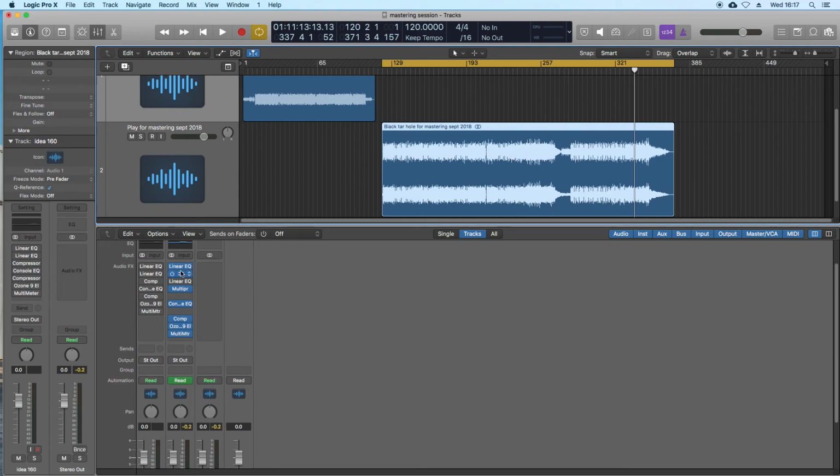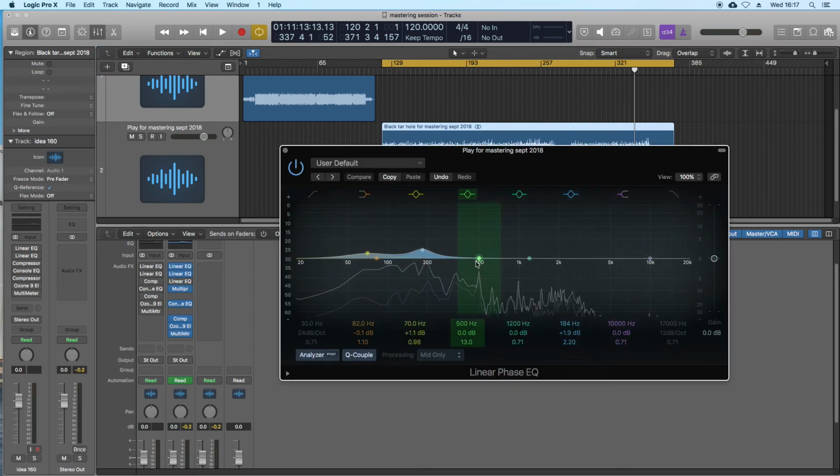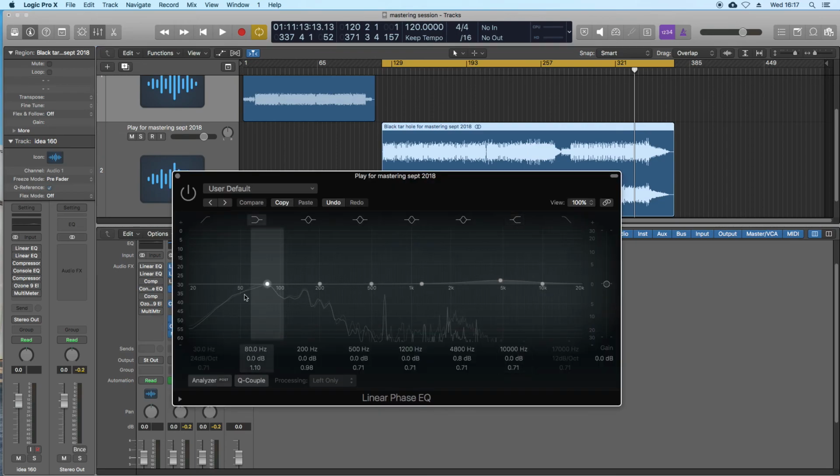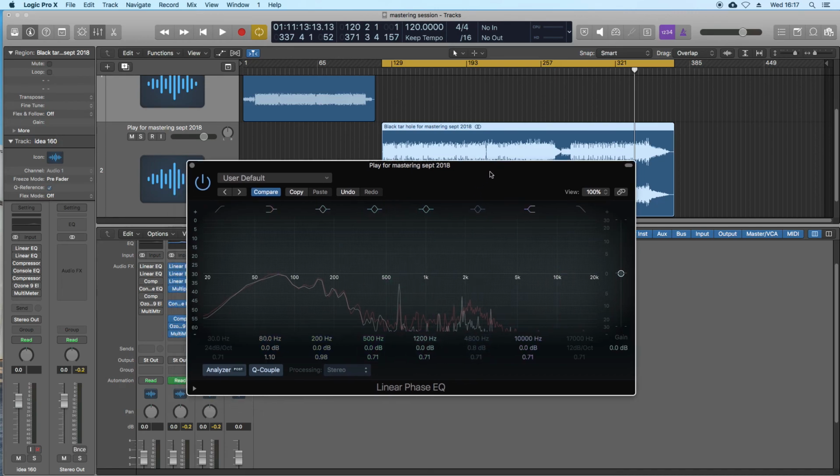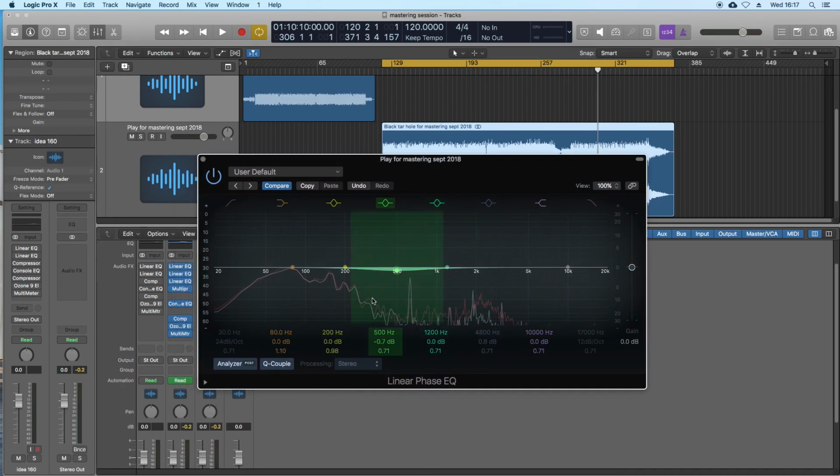The only other thing, this video is for demonstration, I would probably do a little bit more EQ, maybe just control a few of those low mids. So I might even set this one back to normal stereo and just pull down a few of those low mids there. So sort of around 400 Hertz.